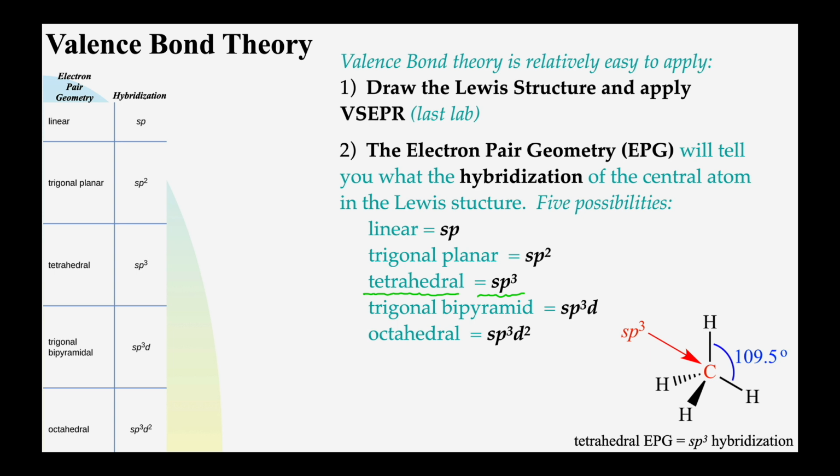So when you see sp3, you know two things. First of all, it came from one s and three p orbitals. That's cool. And the second thing is that there's going to be four hybrid orbitals around that central atom. So around carbon here, using my green pen, you could have one orbital there to that hydrogen, a second one right there to that hydrogen, a third one, and a fourth one. The central atom is hybridized. The outside atoms just use their atomic orbitals.